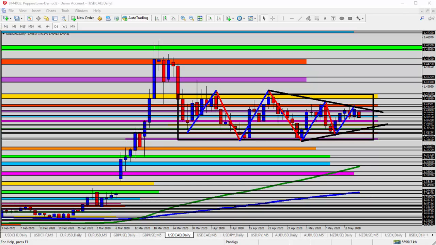Today we're taking a look at the USDCAD, the US dollar versus the Canadian dollar, for today's trade analysis. Looking here at the daily time frame, there is a lot of information to unpack for this currency pair today. Probably just going to hit some of the highlights right now. If you want to hear a little bit more about my analysis, join me in my live trade room later on today.